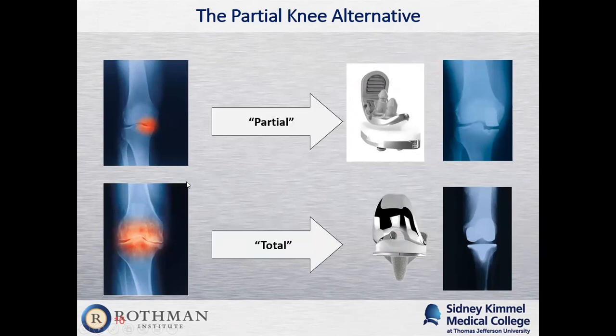Now, if you're one of the few people, probably less than 25% of patients, that has arthritis limited to the medial or lateral or just the patellofemoral compartment, you could do a partial knee replacement. In this picture, the arthritis is really limited to this area here that's red. And what we did in this picture was a partial knee replacement where there's a piece of metal on the femur and then a piece of plastic on the tibia, yet the rest of the knee is normal and stays with native cartilage and native ligaments. And that hopefully gives people a more natural feel to their knee.